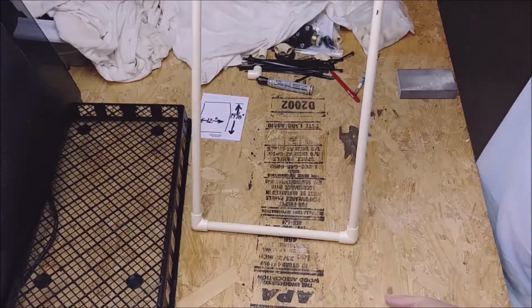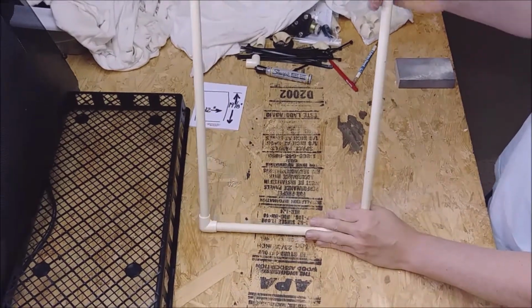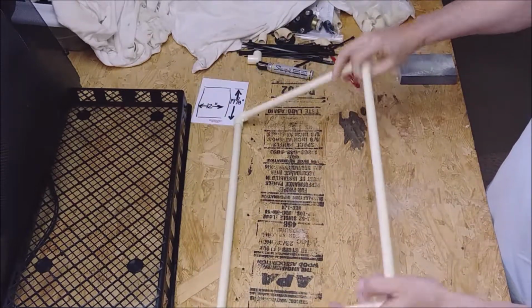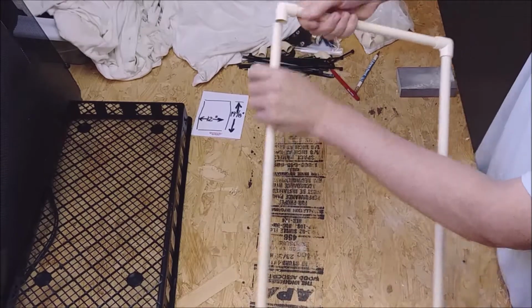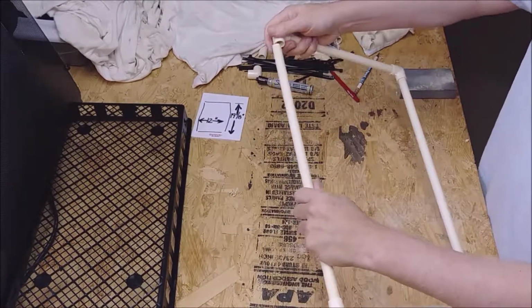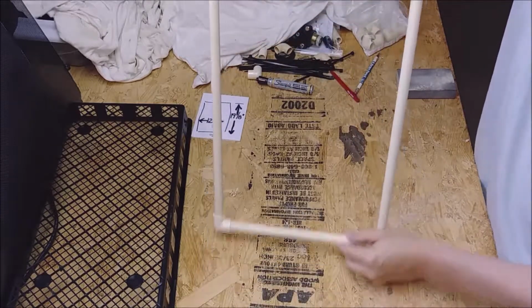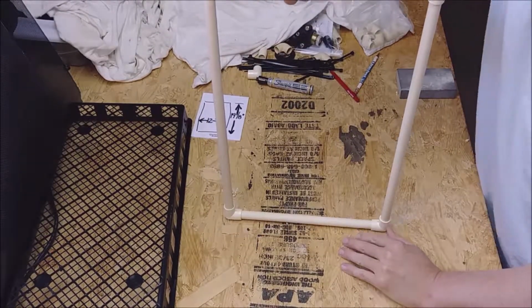Now we're going to dry fit this. We're not going to put any glue or anything like that on there because there's another step I'm going to show you. I've seen some other places where people will drill holes in there so that the water will go in there. But what we're going to do is just pop this off, submerge it in your tank, put it back together, and that's going to be completely filled with water, which is going to keep it down. And then if we made this big enough, we're going to lock that into the side of the aquarium.